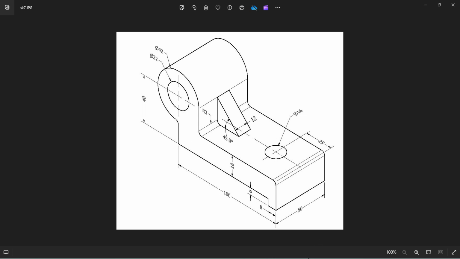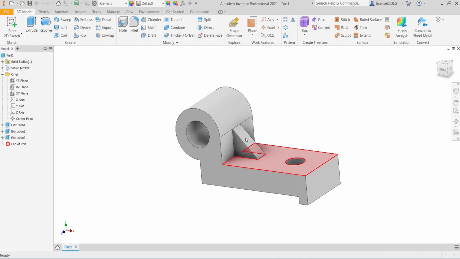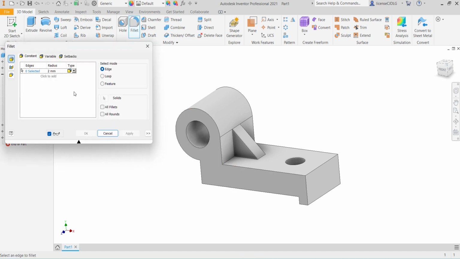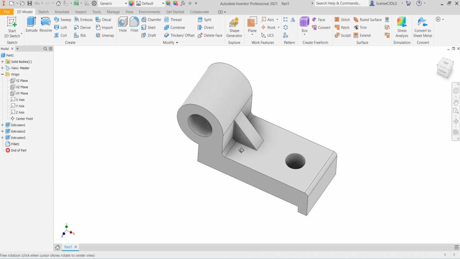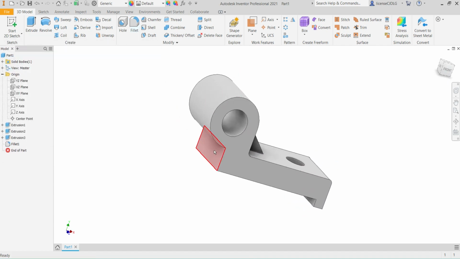Next, R3 fillets. Select fillet, give the dimension R3 mm, select the edges. So if you want, you can provide one here also.